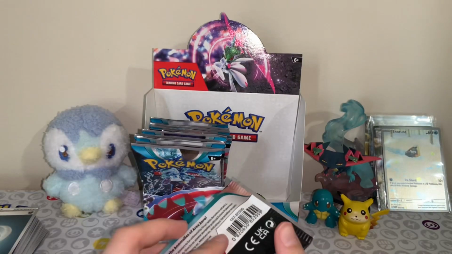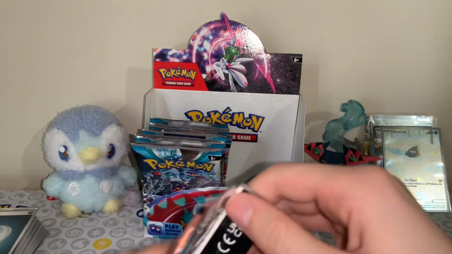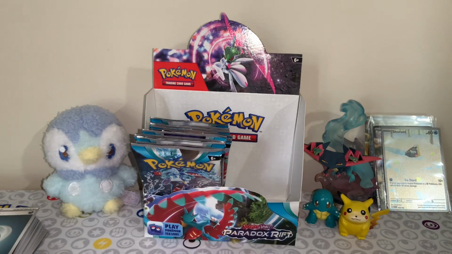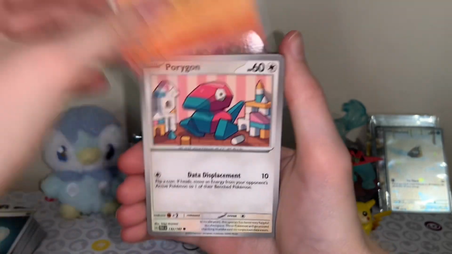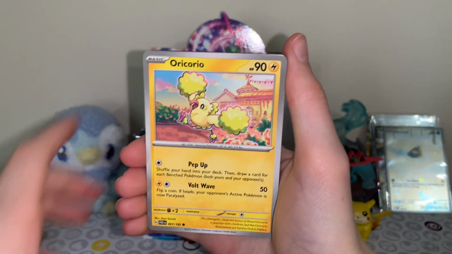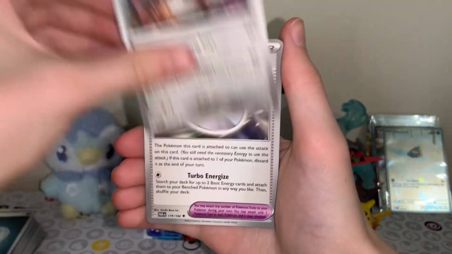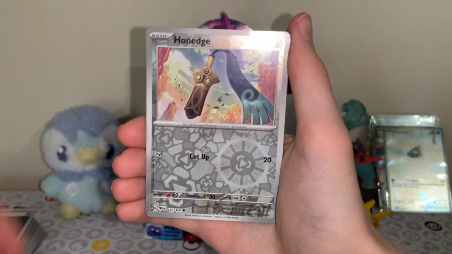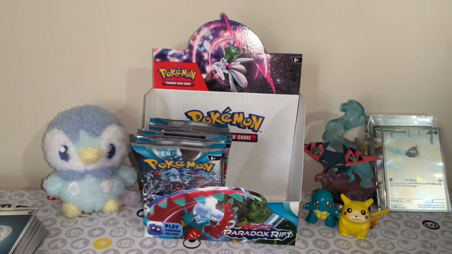And whenever they bring back the classics, it just makes them that much better. If you keep on making cards of all the classic Pokemon, they're just going to get real old real fast. So if you change it up and put the new guys in the spotlight for a little bit, it makes the older guys hit that much differently when you pull a cool Mewtwo card or something like that. You know what I'm saying? Honedge, Garbodor, and a Woshen. Okay. Alright. That's a new holo. Always good to get.